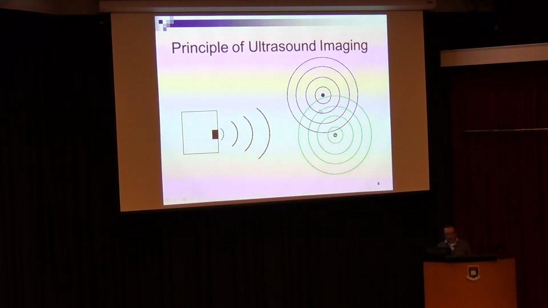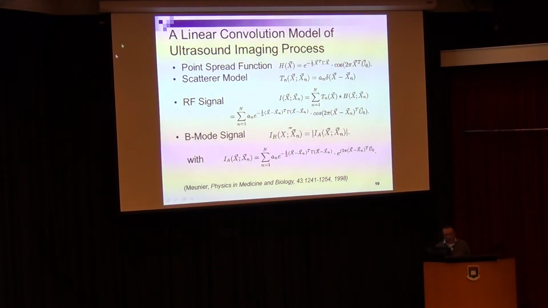And they have different position, different reflectance coefficient, and also different time, basically. Then when all these waves come back together to the transducer unit, the transducer now is turning into the receiving mode, and then the overlapping or the summation of this reflected wave will give us the image. And this process can be approximately expressed using the linear convolution model.